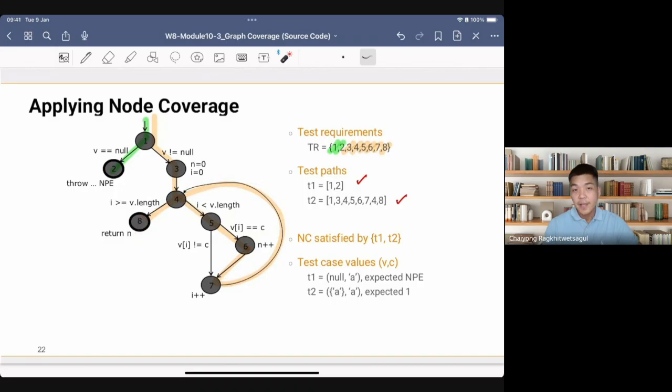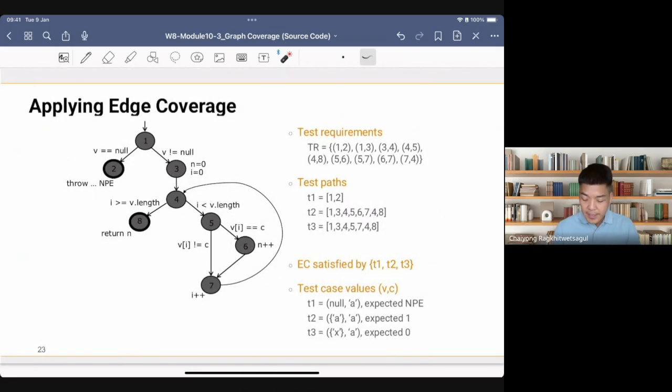So the length of the array needs to be just one character, and that character must be the same as the character in the variable c. So that's why we have the array of just one character a, and we have the character a given as the c parameter, and we expect the value of 1.